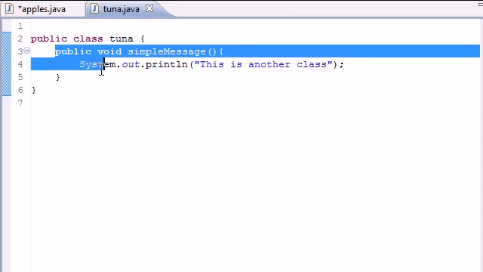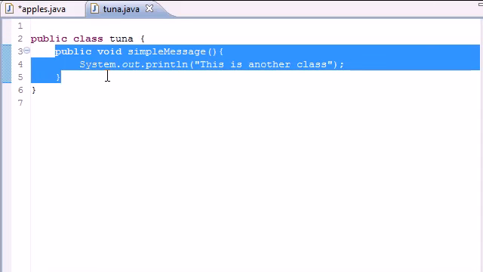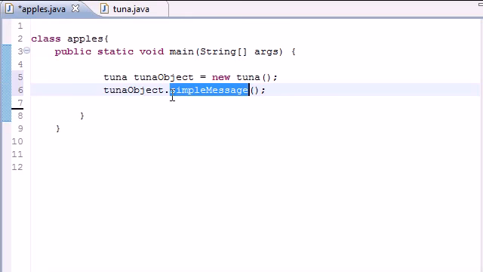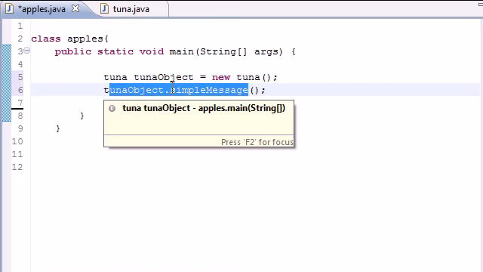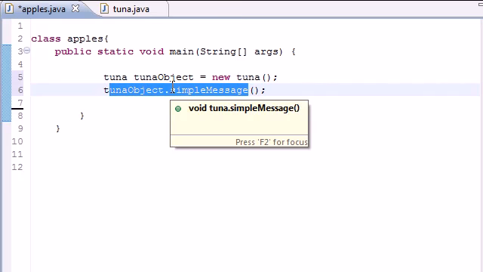Even though we built one method right here, this class can have as many methods as it wants, like a method named simple message 2 or bacon and cheese. So you're saying, we have this object we want to use in the tuna class, and we want to use this method, and if there are other methods, we want this one. That is how you use a specific method in a specific class.